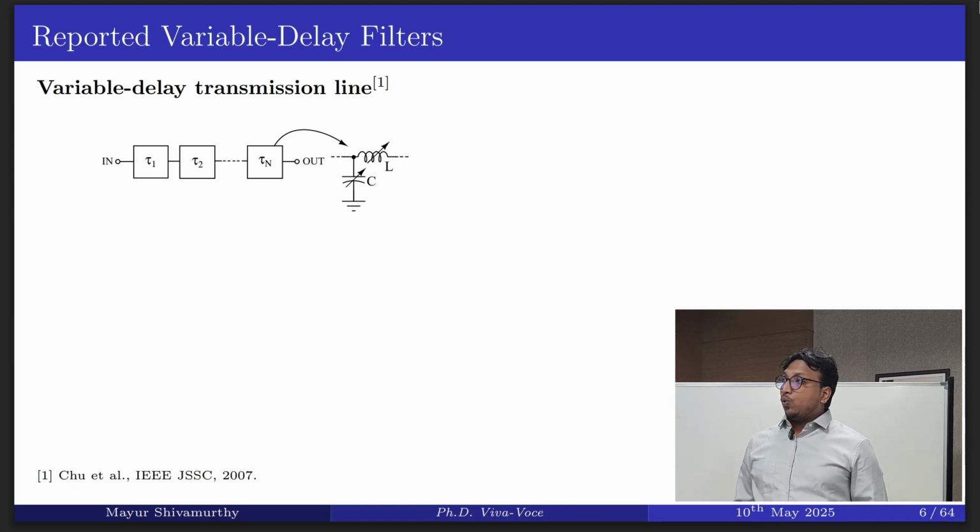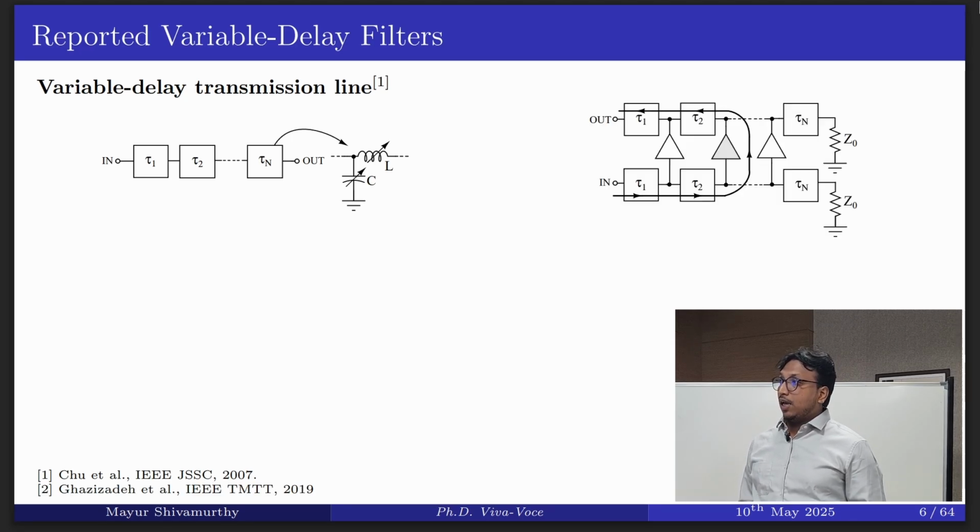In case of a tuned LC approach, the values of L and C are varied for different delay settings. In case of trombone topology, the connection between the input and the output transmission line is programmed using a path select amplifier in order to change the length, and hence the delay of a transmission line is varied.